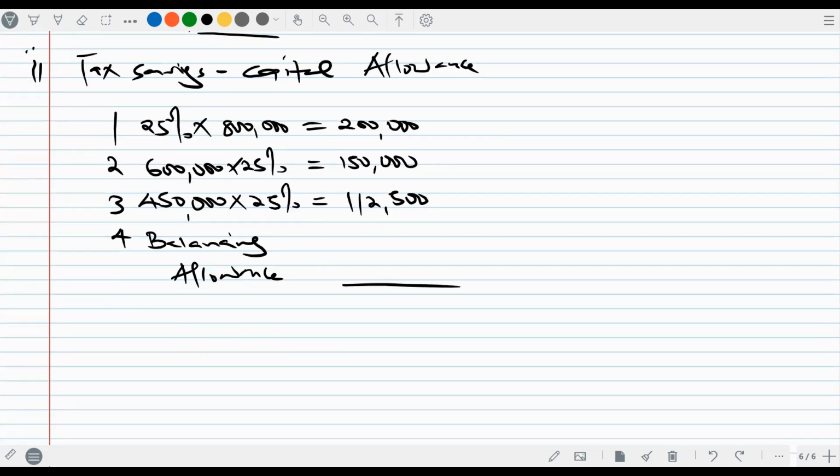The total amount you can claim is what you spent. And you spent 800,000 minus what you got back if there's any disposal. The machine is going to be disposed at the end of year four for 30,000. Therefore, the net expenditure of the company is 770,000. Okay, is that clear? Okay, great. So what do you get?